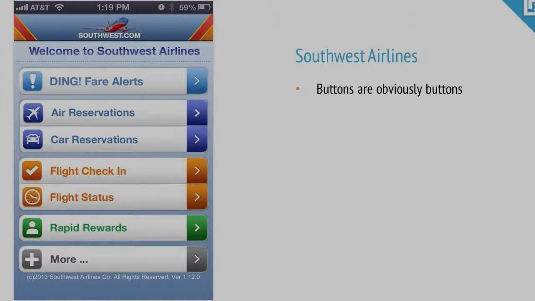Another thing about the home page is that these are obviously buttons, but they've gone to great lengths to make sure that they look like buttons. They have gradients around the outside, a lot of different gradients on the inside, and drop shadows. So they've really surrounded everything by too many design elements.